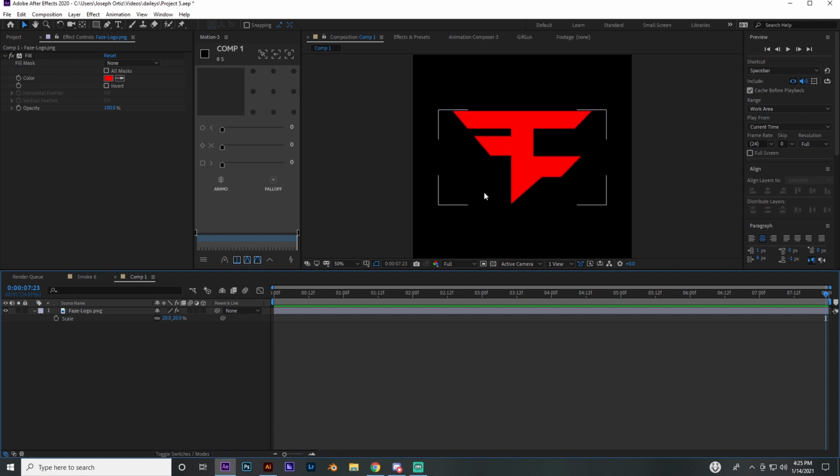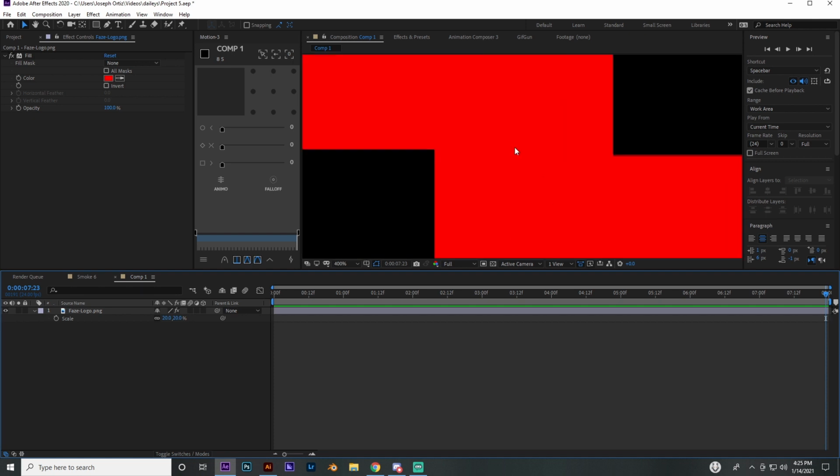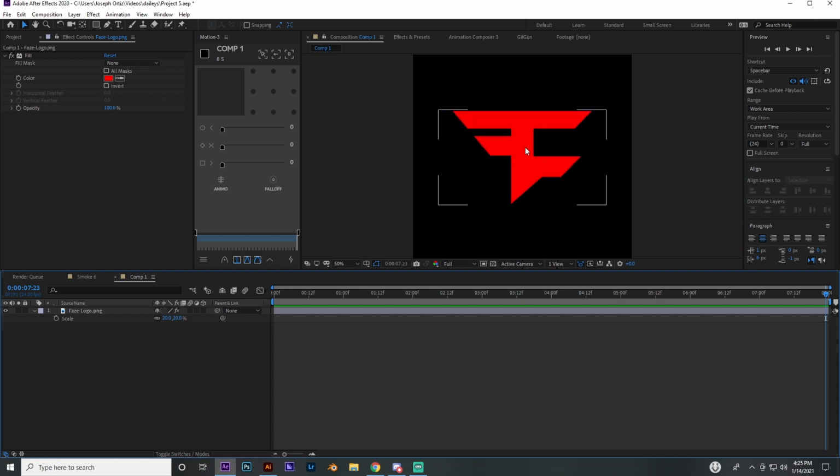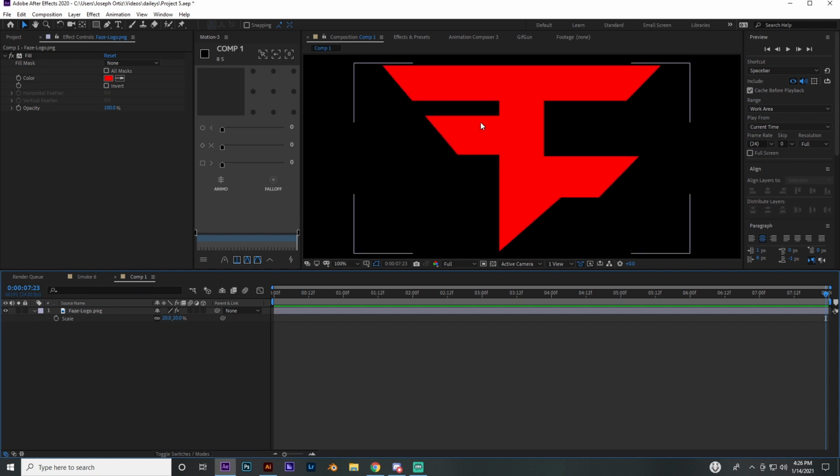A vector is a graphic that can be infinitely scaled, and you can make it as big or small as you want without losing any quality whatsoever. You just can't do that with an image. And you can't animate the path, or make parts of it move, unless it's a shape layer.